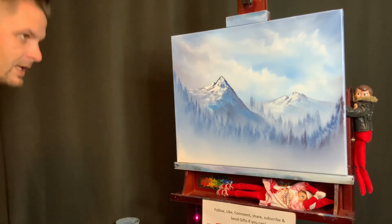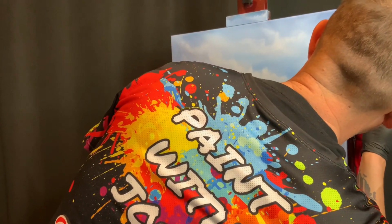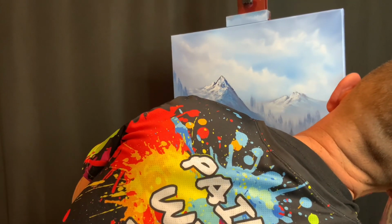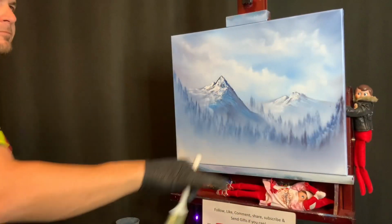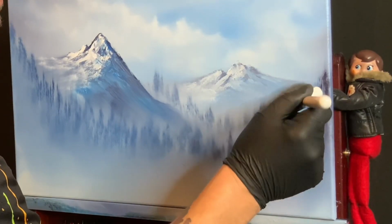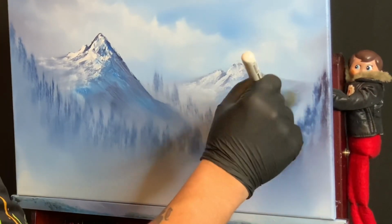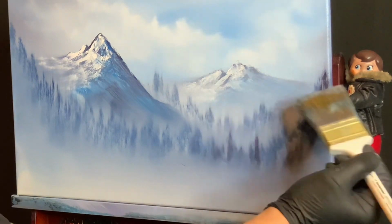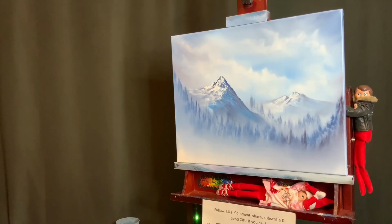Let's take this side. Since I always talk about finishing the edges, I'm going to tap in one little tree over there. Do our little misty taps and our swipe up. Same as we always do. What is that? It's like a little piece of something. There we go. Little flick. Just mix it up. That's all you need. And then we can put whatever we want back there. Pull a little bit of your snow over the top of it. Just like that. Fixes it.